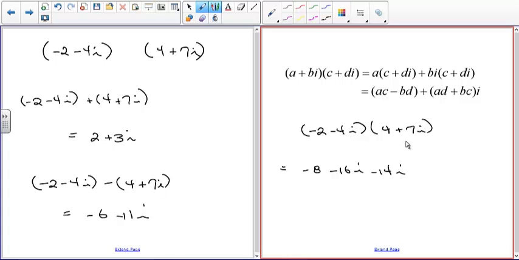And then you've got the last. So you've got negative 4 times 7, just negative 28. And then you have i squared. So we multiply the real coefficients together. But i squared is negative 1. So you'll have negative 8 minus, let's combine these two together, which is negative 30i. And here we'll have plus 28, because we have a negative times a negative. So 28 minus 8 is 20 minus 30i.